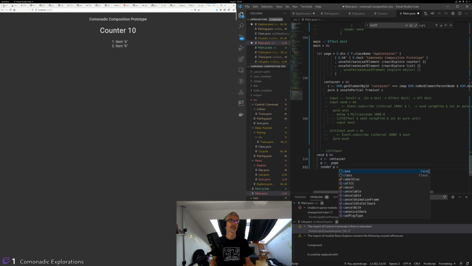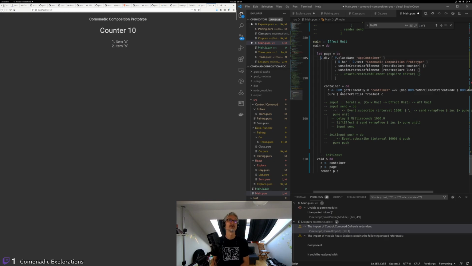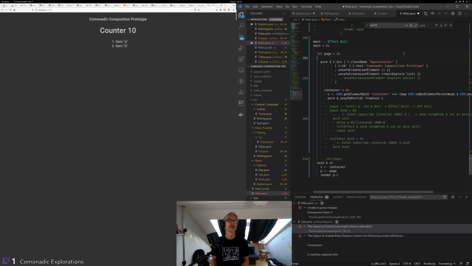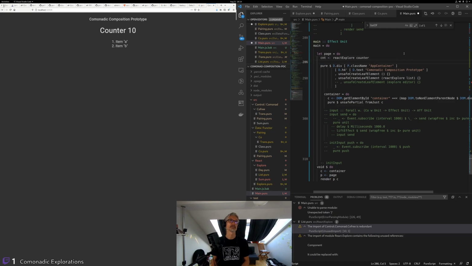Yeah. And we'll need to say that this is do and return pure here, and then we'll need to say counter will be React Explorer counter, and list will be React Explorer list.